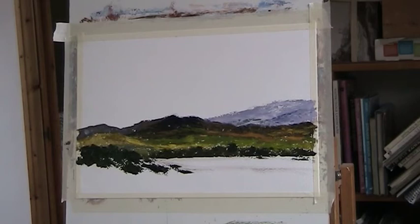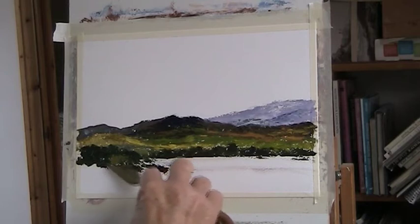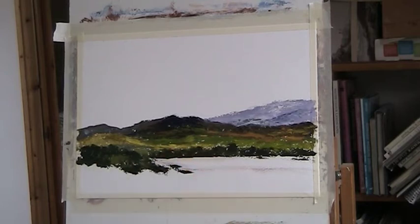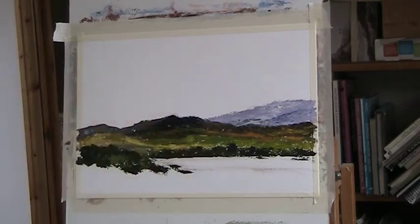Oh, I was going to do the sky first, wasn't I? Well, let's just put in a bit of that colour I just knocked up. Yeah, I really want to get that in after the sky. So, more paper. I think I'll get one tomorrow. There's a cheap shop up the road from me that sells great big rolls of this paper for a couple of pounds.